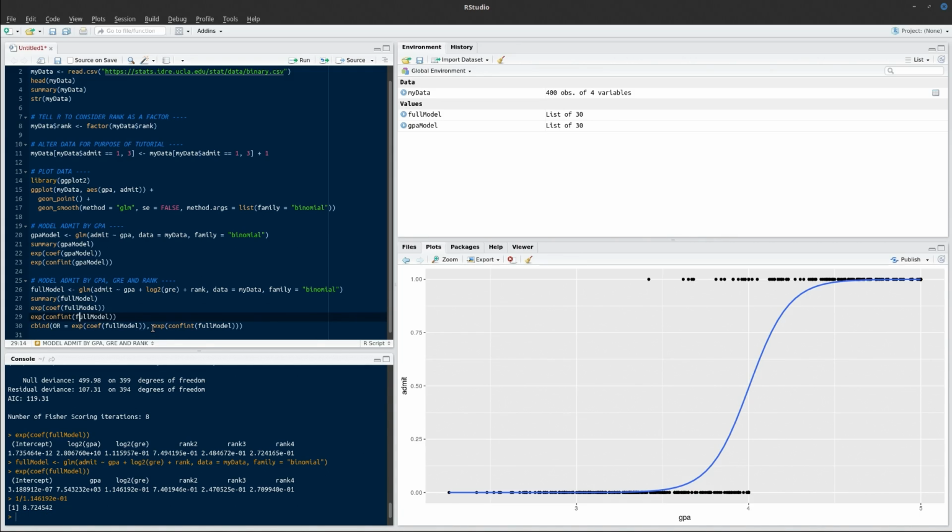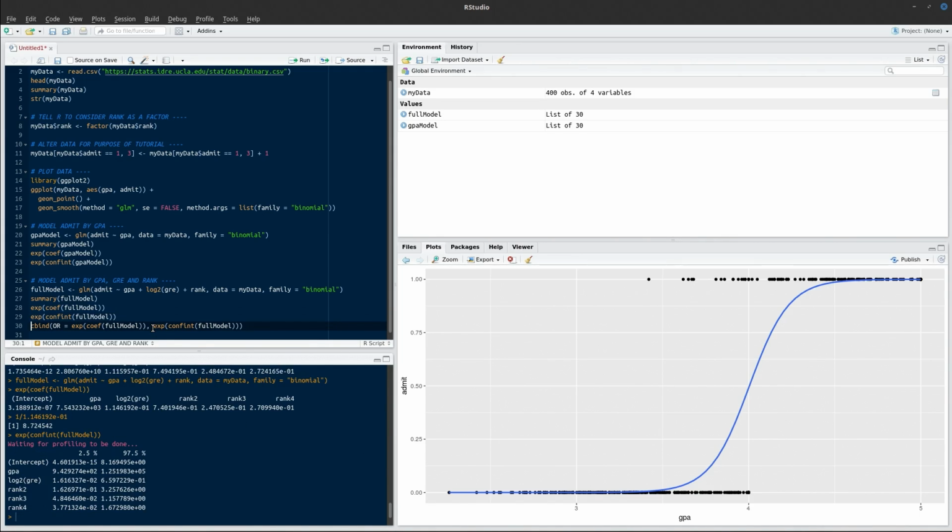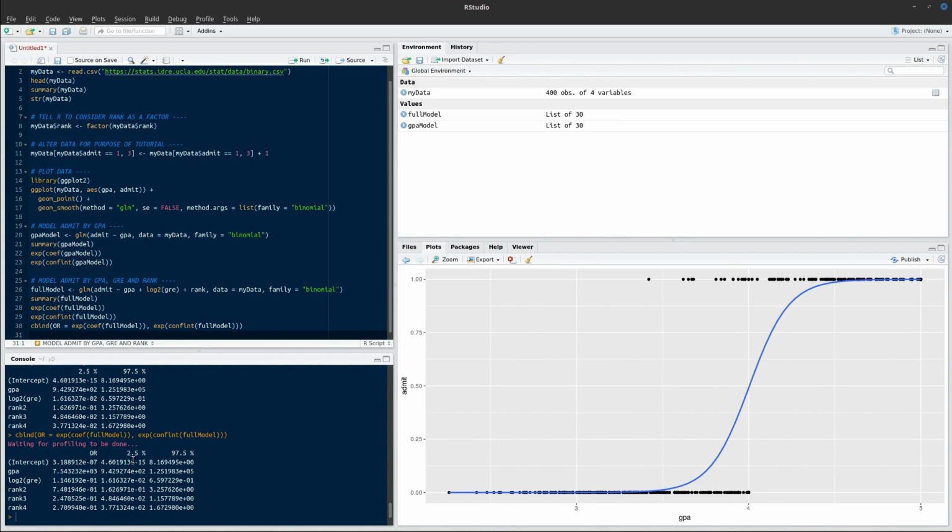And we can get confidence intervals for these again, and build our table to make it slightly nicer to interpret. So I hope that makes sense in interpreting odds ratios. If the odds ratio is greater than 1, you simply interpret it as a 1 unit increase in the variable meaning that a person is this many times more likely to be admitted.